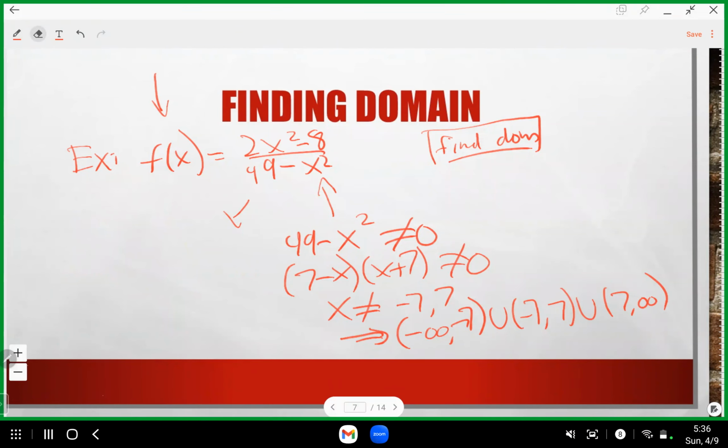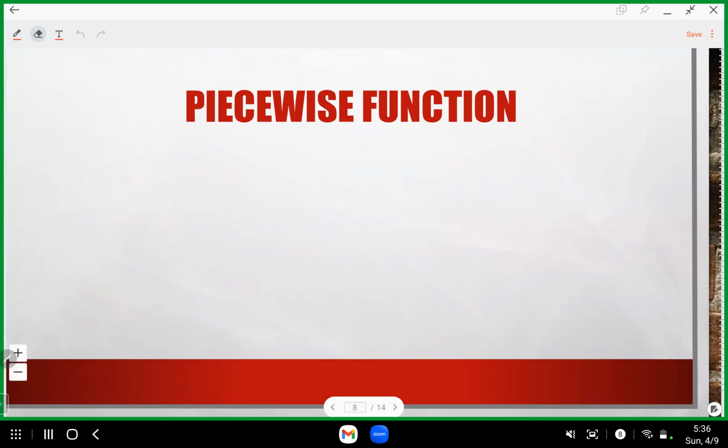Yeah, thanks. Okay. Now we're going to learn about piecewise functions. We're going to get into some pretty weird functions here, but piecewise functions are very, very useful. You'll learn them in pre-calculus, and in calculus you'll still use them. Piecewise functions are basically just splitting the function into different parts. It's very useful. So let me just give you an example.